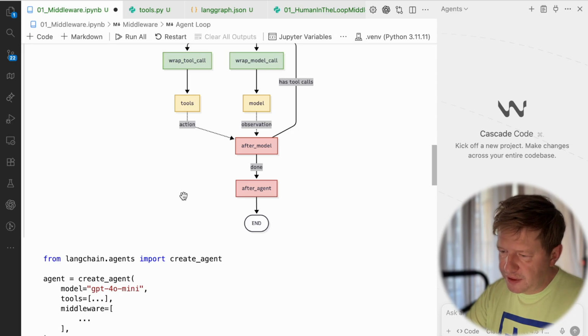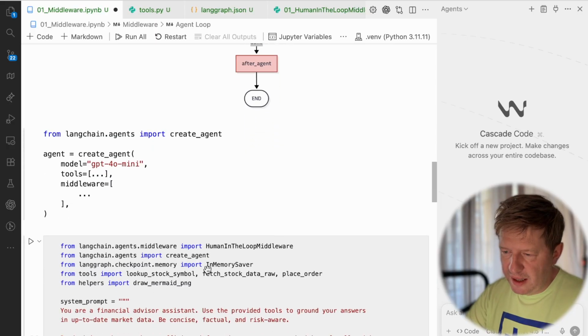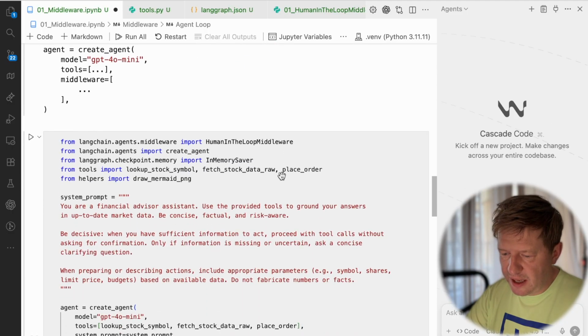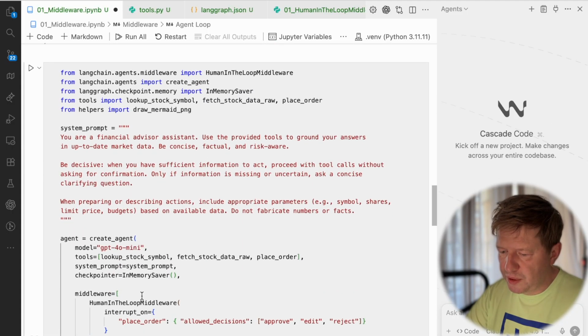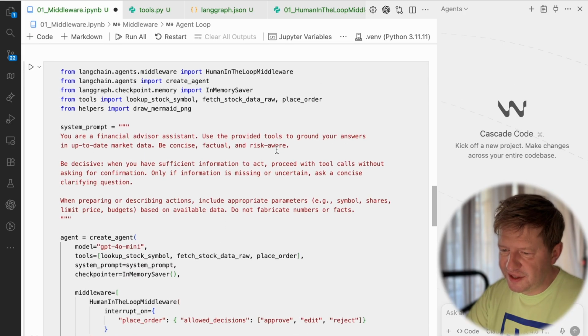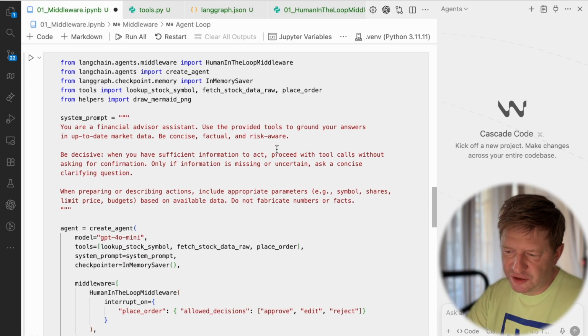And there are a number of built-in middlewares already which you can just reuse, or there are specific rules you can use to create your own middleware if you have a specific use case which doesn't fit the standard thinking of LangChain. And for the first demonstration in this series, let's just take a look at something built-in, and I will pick the human-in-the-loop middleware. This is the way you can inject your specific behavior into the execution of the graph.